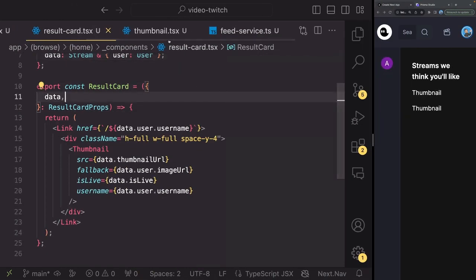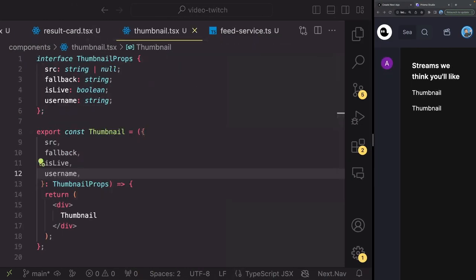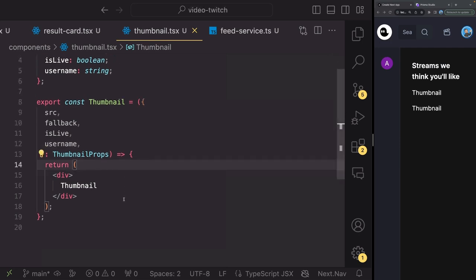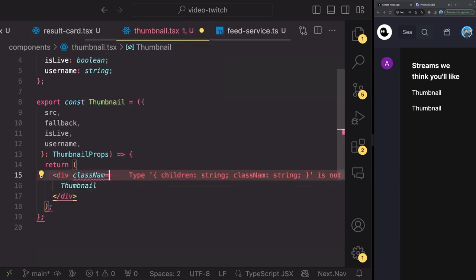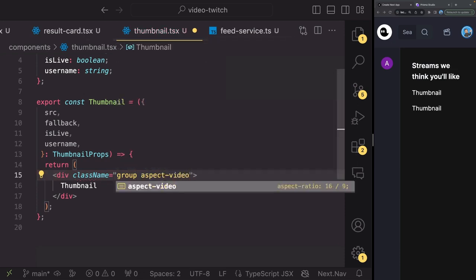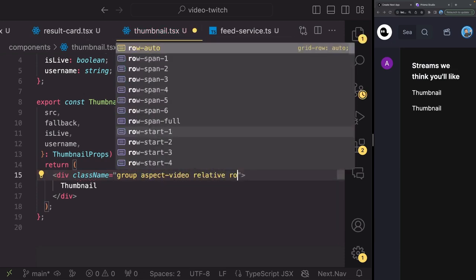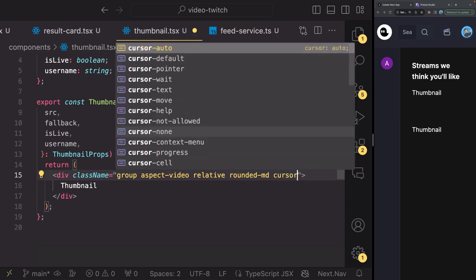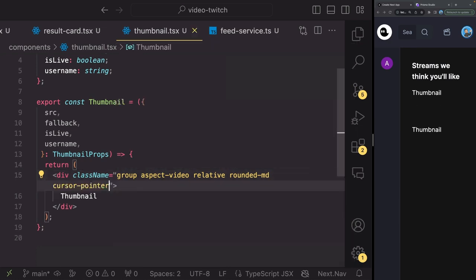All right. So inside of the thumbnail, we're going to handle the case if we don't have a source and if we have a source. So this is what I want to do first. I want to create my default content here. Let's give this a class name of group aspect-video relative rounded-md and cursor-pointer, like that.